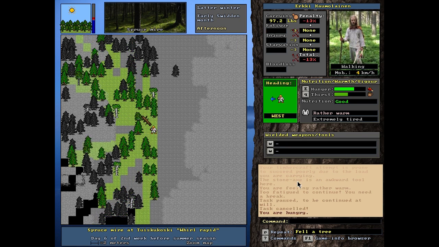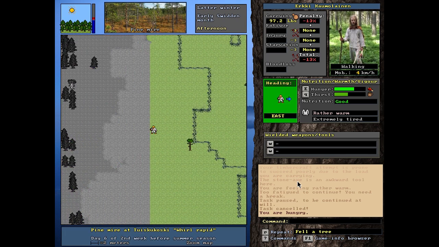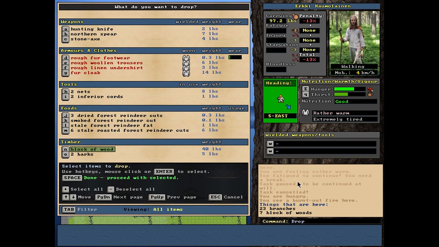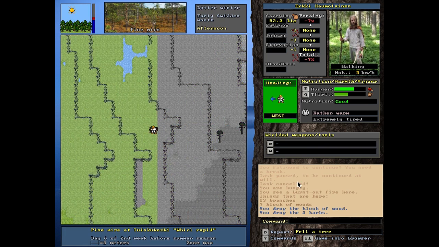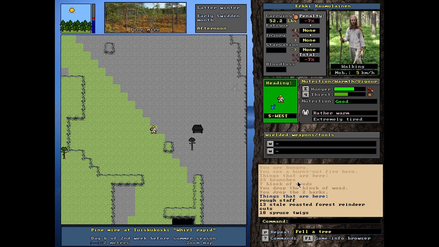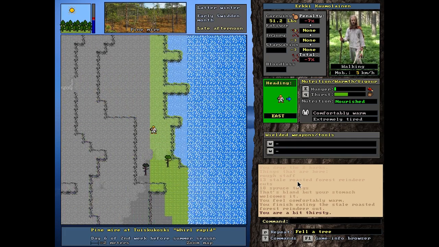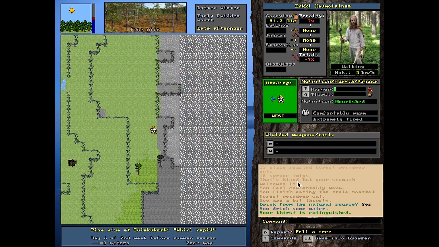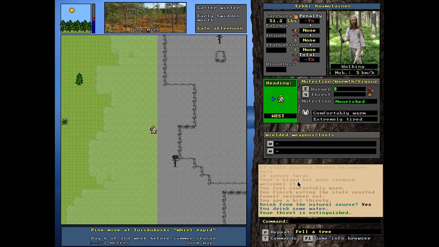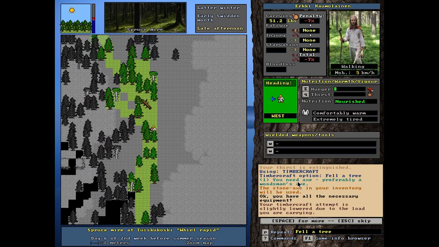Due to the load, I'm carrying something heavy apparently. This block of wood is heavy. Let's drop it somewhere near where all of these other blocks of wood are. Also these pieces of bark, sure. These are also stale, but also let's drink something now that we are here. It's a lot of work to be a lumberjack.